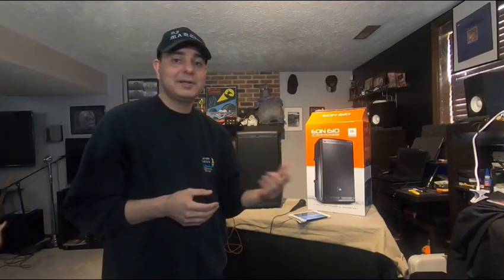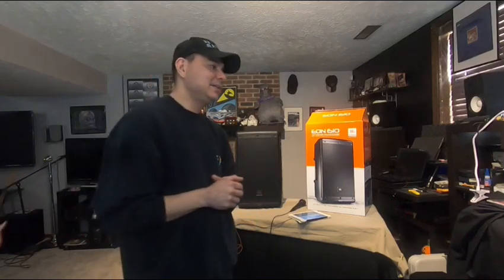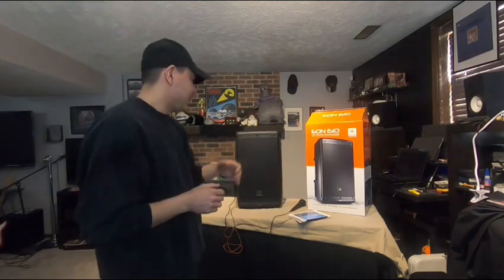So like I said, this has been the JBL EON 610. In my opinion, for the price range that you can probably find the speaker available at, it's probably better to go with the JBL EON series over the IRX series. It's still a good speaker, like I said, but really, if you can get the 10 at a lower price, it'd probably be better to go with the 10, in my opinion. That's just the way my brain thinks. You're still going to get that clarity, still really good. You're going to get a little bit more bass, and you're going to get those presets that actually work a little bit better as well. The only thing you're not going to get is Bluetooth streaming of music, okay, guys?